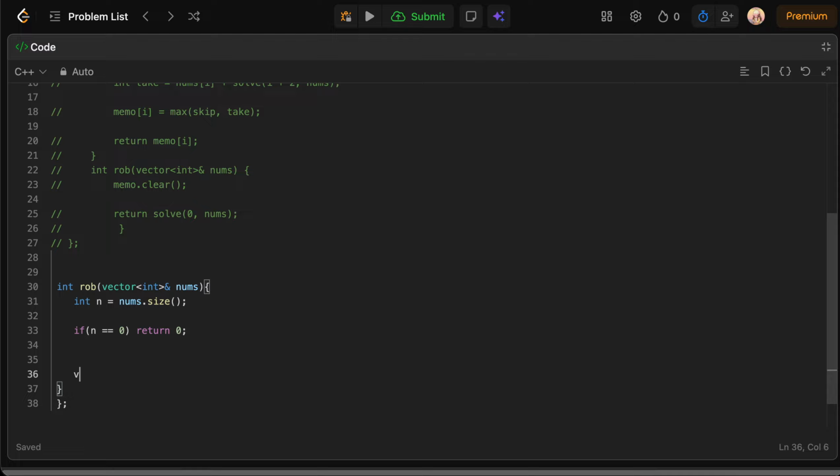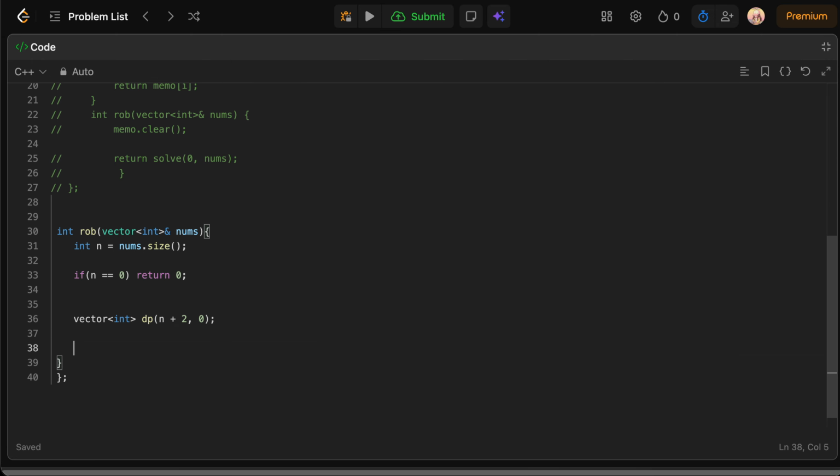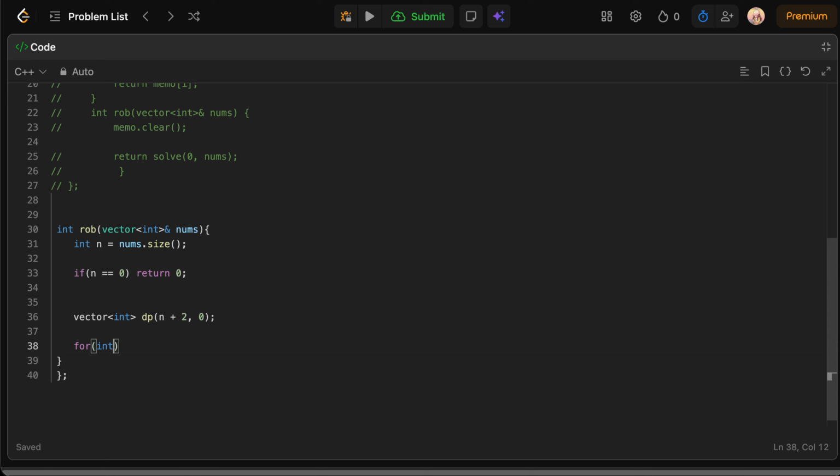Then we create a default vector, vector int dp of n plus 2, initializing with 0. First we write the code and then explain. Then for int i is equal to n minus 1, i is greater than or equal to 0, i minus minus. We are filling from right to left.